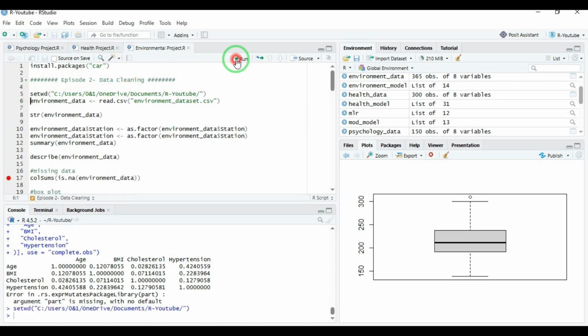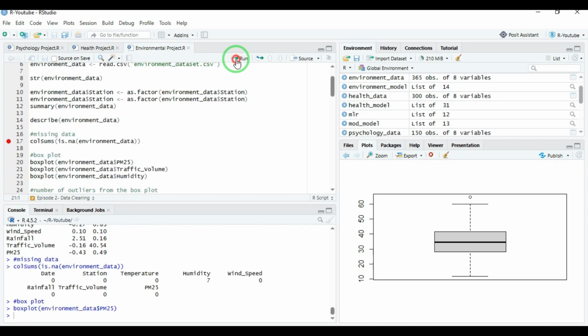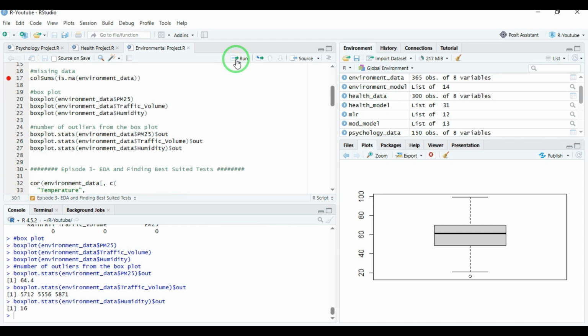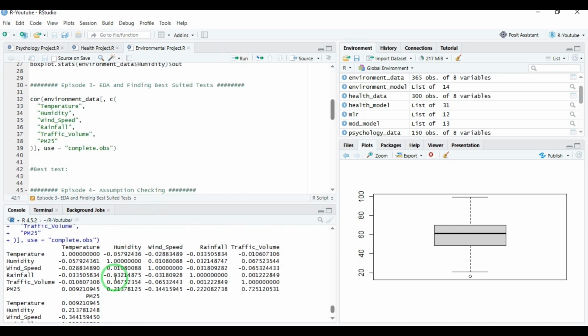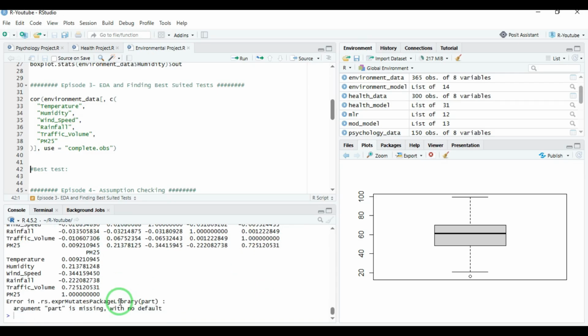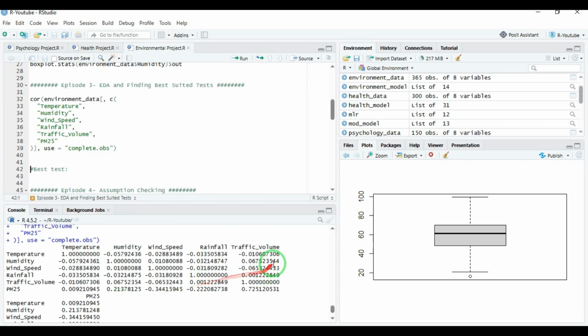Next, we're looking at the environmental dataset. Run all of these codes down to correlation and run the correlation. Here's the result. Looking at the matrix, you see most variables show weak relationships except one important pattern. Traffic volume has a strong positive relationship with PM 2.5 levels.